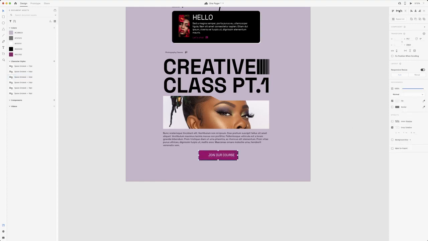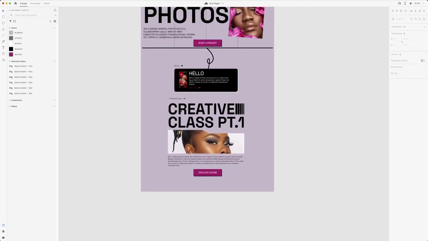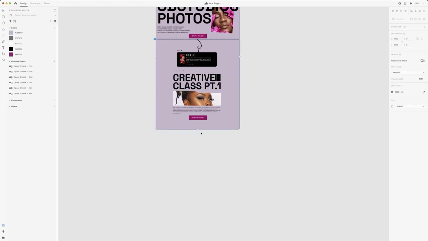Make sure that this is centered nicely. All right, let's group this. So group it. Okay, so this is centered nicely like that. Okay, so now we've created more like 2 or 3 sections over here. The next thing that we're going to do is to show a portfolio of what we can do when it comes to like photography.